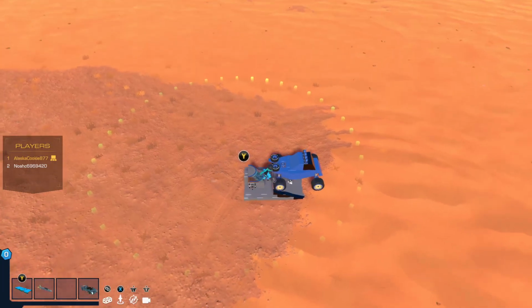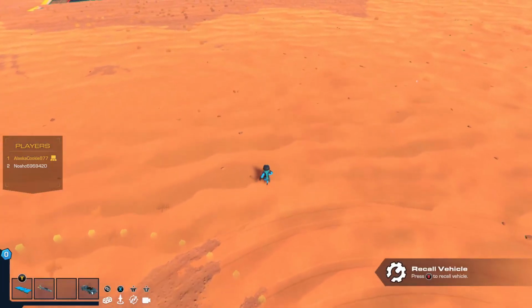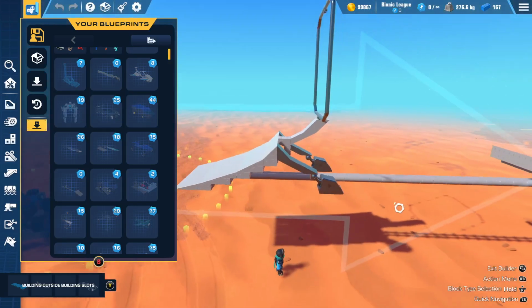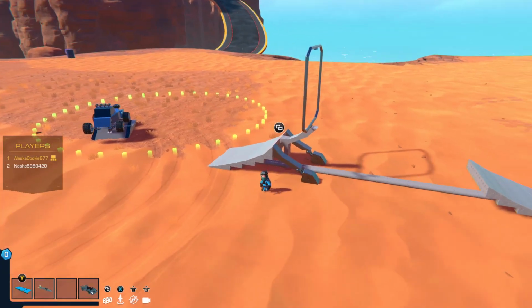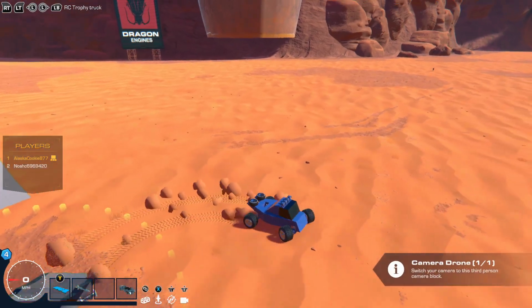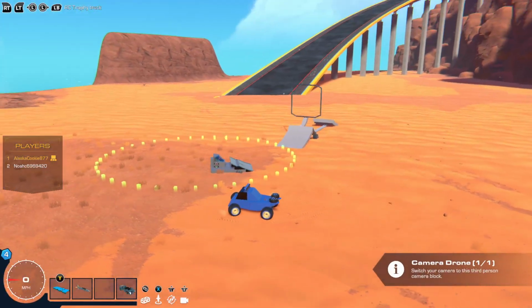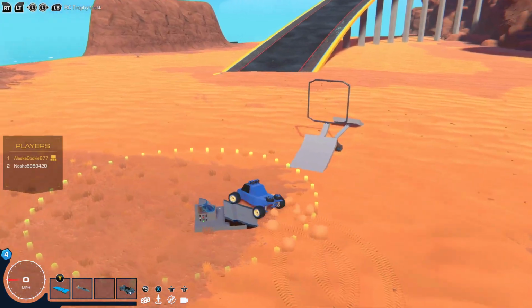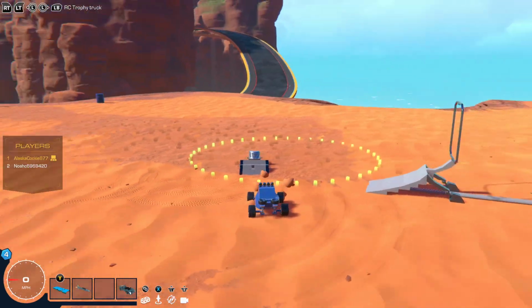And then, of course, I couldn't go without a truck, so I built one. And a ramp for it to jump. I forgot the flames. Gosh dang it. I just realized that. This one's a little RC trophy truck. RC trophy truck. And it also has its own ramp.